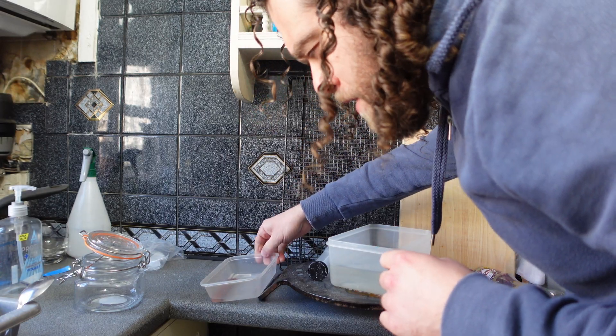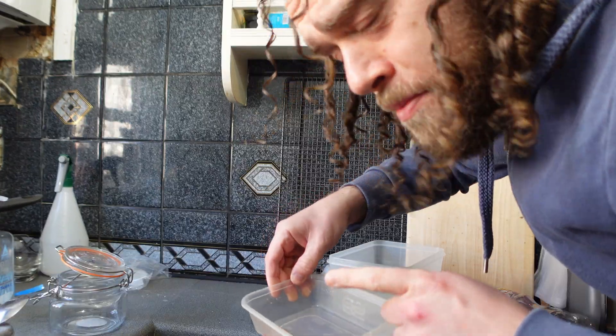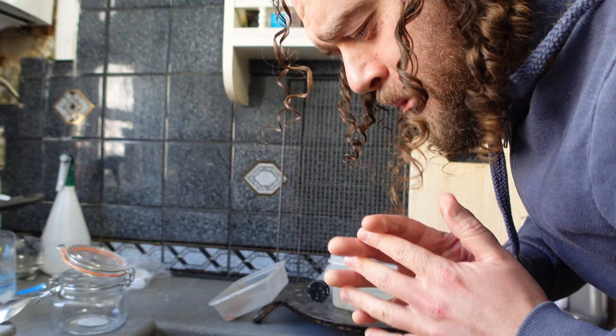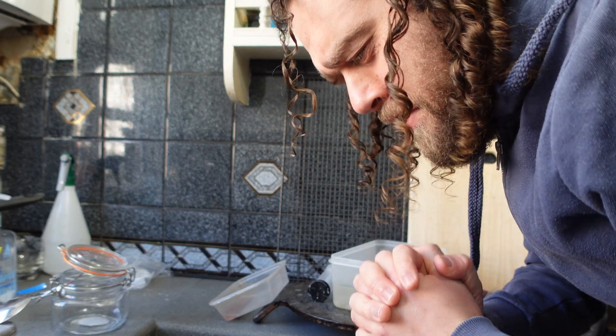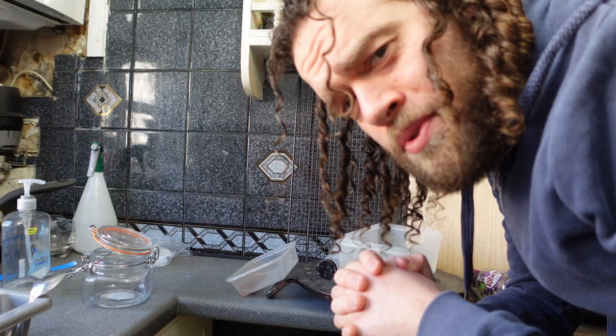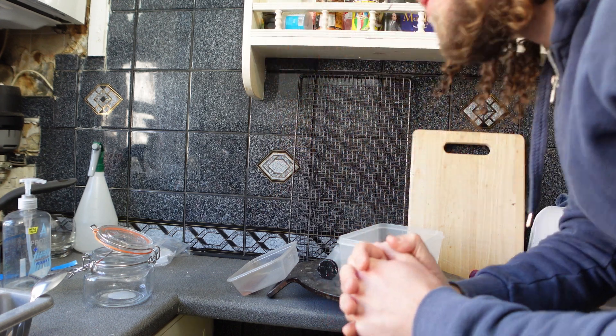Another thing I've done is put the copper back in some vinegar to clean it again. What's fun about this time is that I'll now be using hydrogen peroxide — apparently mixing hydrogen peroxide and vinegar produces all sorts of horrifying chemicals that are bad for lungs. So I do need to make sure I'm doing it properly this time or this will just be awful.